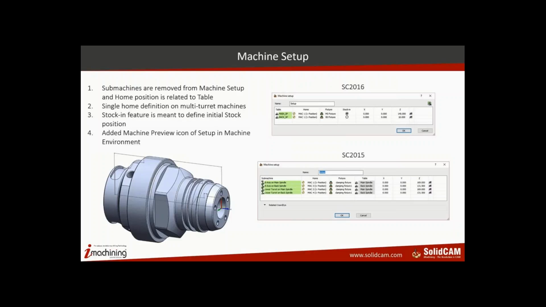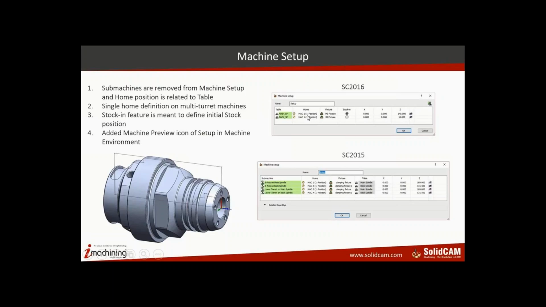And for those of you who already do have Milturn machines and you're looking at upgrading to 2016, just one important thing to note: because of the way SolidCAM's internal engine has now changed in the Milturn, you will notice that your setup needs to be slightly different. Whereas in previous versions, as you can see from the slide, in SolidCAM 2015, for instance, we had this scenario where you needed to set up 4 Mach positions. If you had a machine that had 2 spindles and an upper and lower turret, you would have to have 4 Mach positions for each of those relationships.